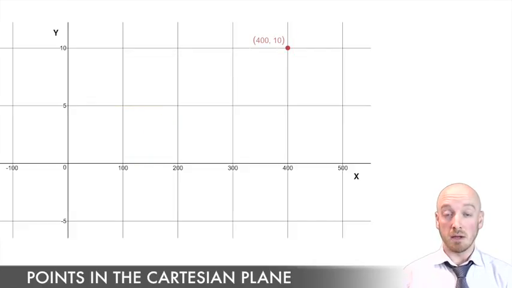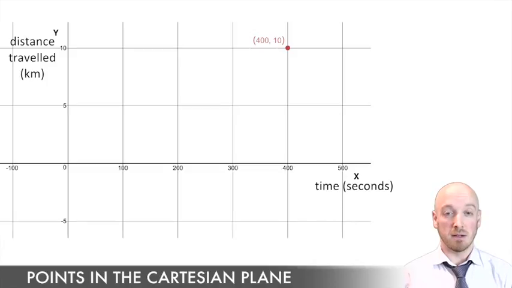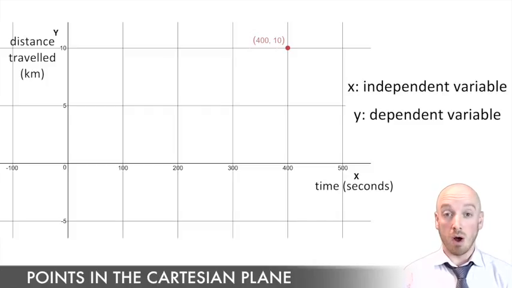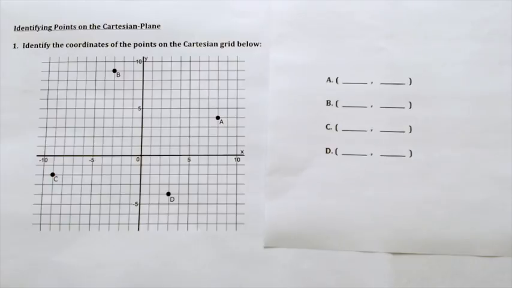Now, the last thing you might need to know about x and y variables is that sometimes, especially in word problems, we refer to them as independent and dependent variables. And for now, the only thing you're going to need to know is that x always represents the independent variable and y represents the dependent variable. And we're going to explain to you what the difference is in a future video. And for now, for this review, let's see a couple of examples of how we locate points on a Cartesian plane.